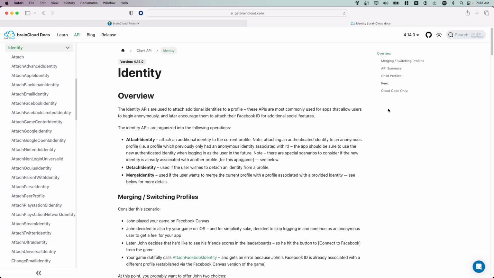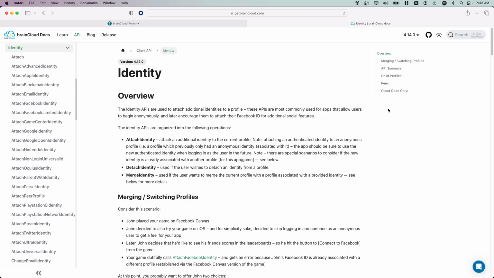Let's discuss why you'd want to attach an email identity to the user's profile, as it may not apply to every game or app. If your game or app is going to allow users to authenticate anonymously, then this lesson is for you. As we've established in a previous BootCamp lesson, an anonymous identity can initially be a good thing for the end user, as they are not initially bothered by a login screen on their first playthrough that could potentially turn them off of your game or app.